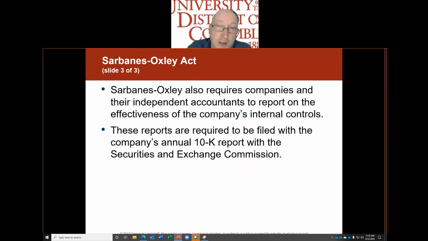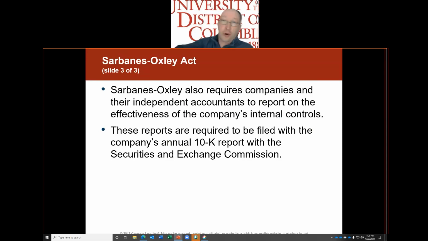So the Sarbanes-Oxley Act also required independent third-party auditors and accounting companies to validate the financial statements, right? So let's say you're Macy's, for example, and every year or every quarter, you make available your sales reports, your company's financial position, which includes the income statement, balance sheet, and statement of cash flows. Every year, you develop the 10K report, which states all of that information for the year.